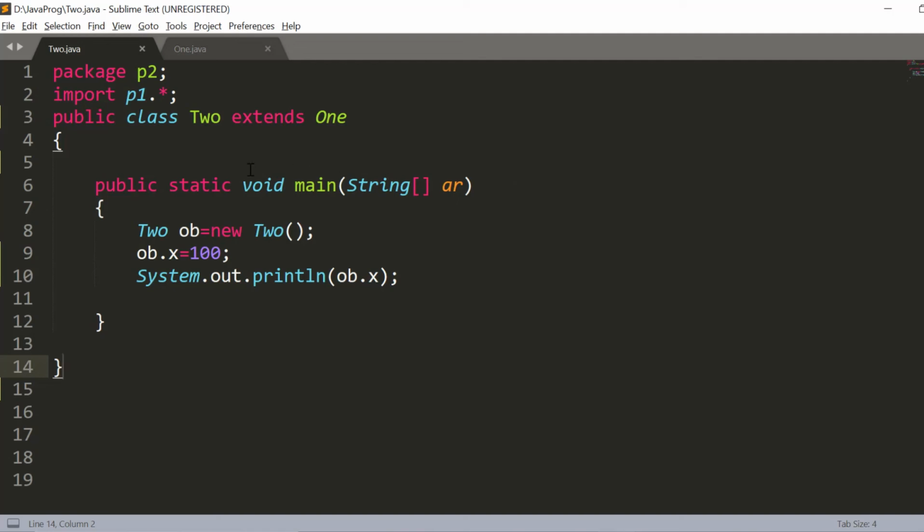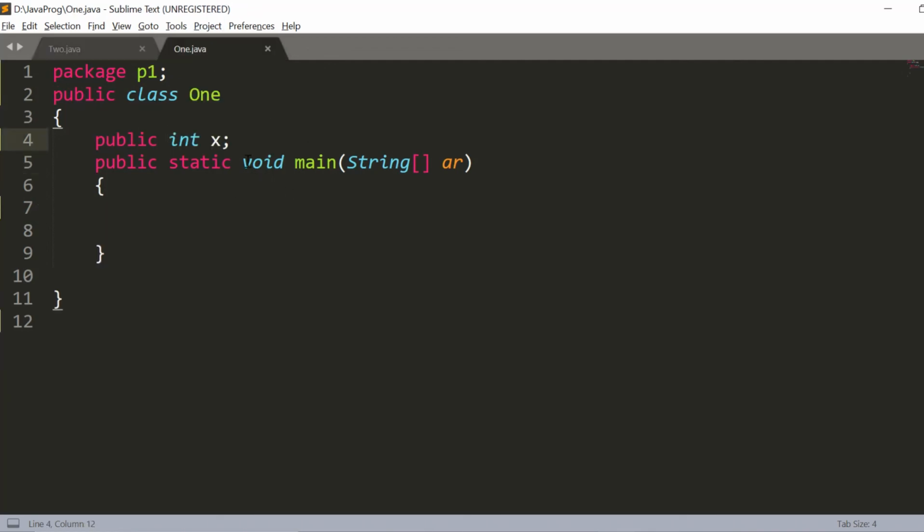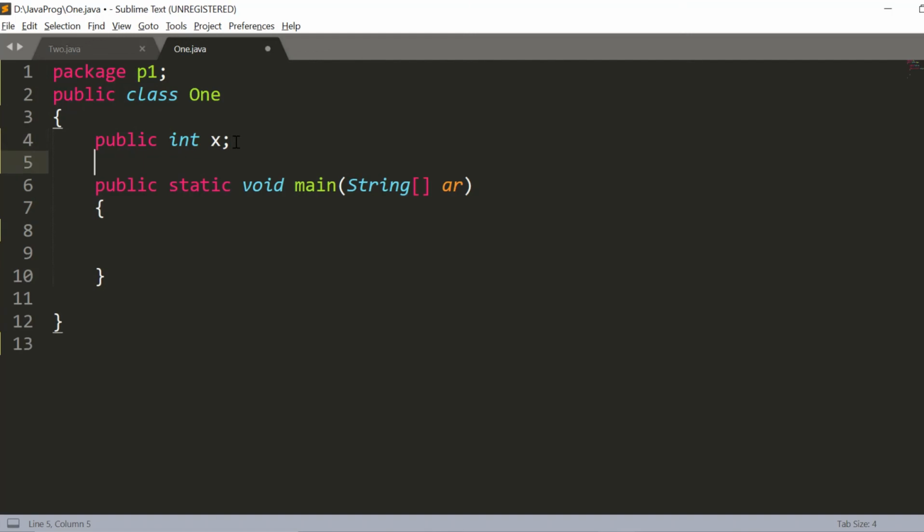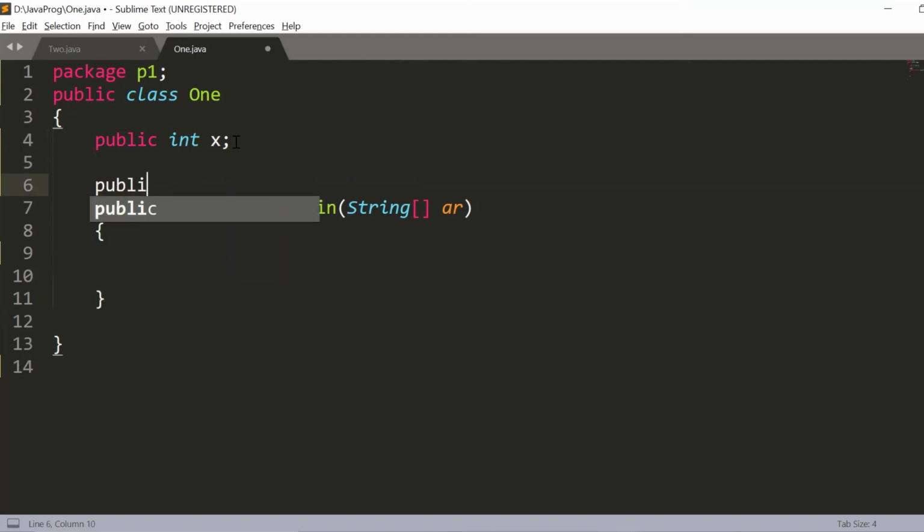And the rule I have shown you: the class and the properties should be public. You should always remember while inheriting one class from another, if the base class is present in another package, it should be public first. And then in order to access its properties, you should make them public. Now this was with respect to only a data member. Let us inherit a method too.